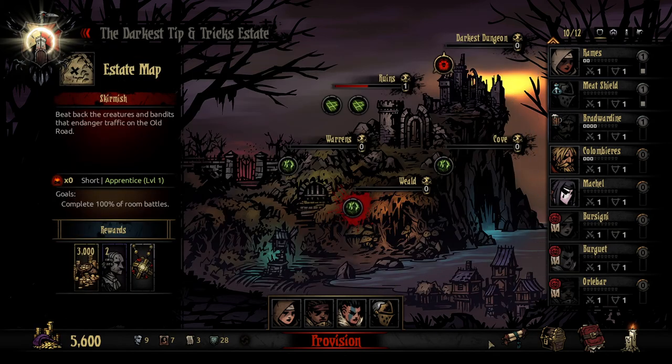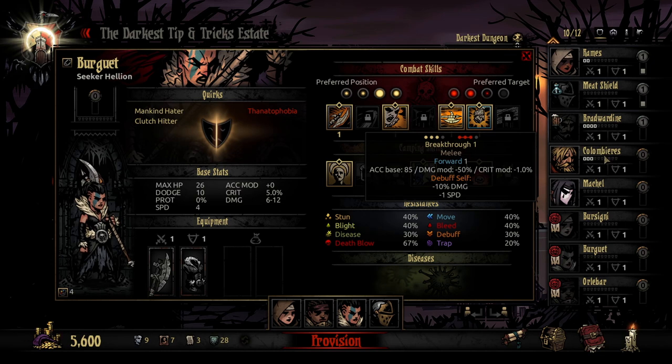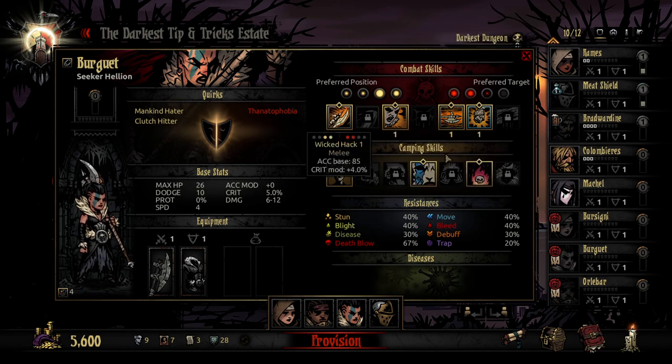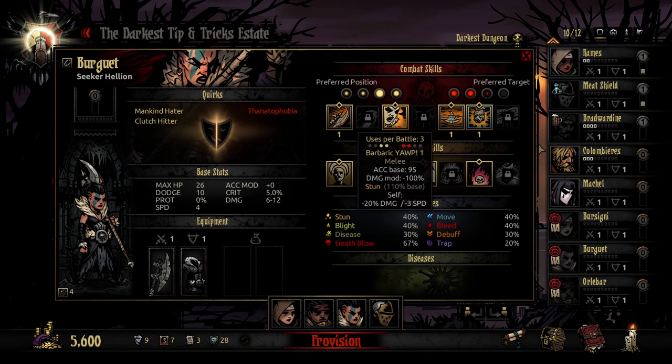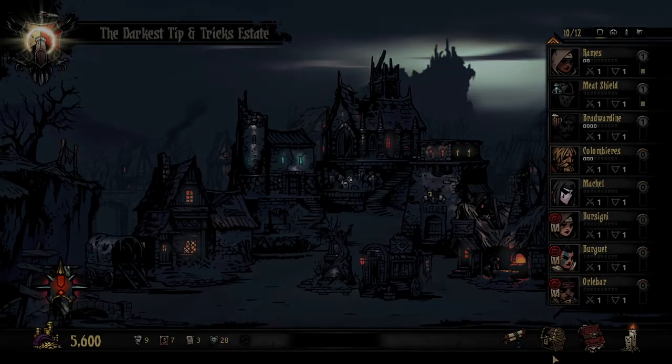So she has that ability to bounce back and forth in the first and second levels anyways, because I believe forward does minus one speed, base damage, breakthrough, damage mod. Yeah, basically it will do some serious damage to the target and then cause her to hack. All right. If I had Iron Swan, there's a possibility. One of the best abilities of the Hellion, by the way.